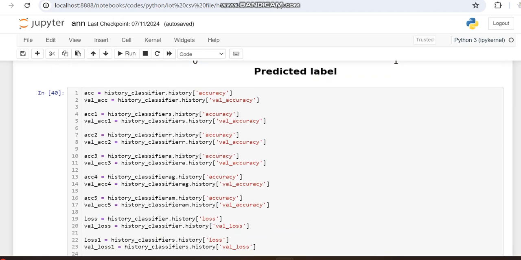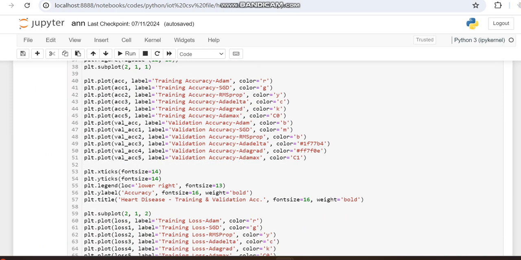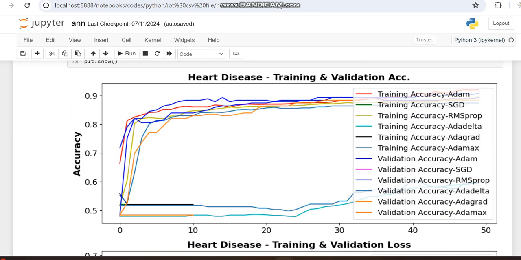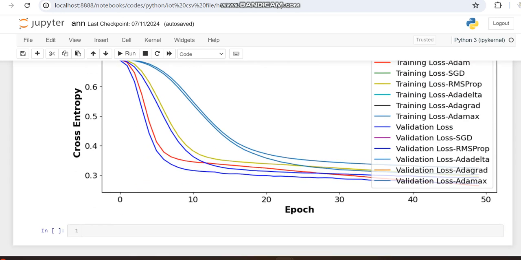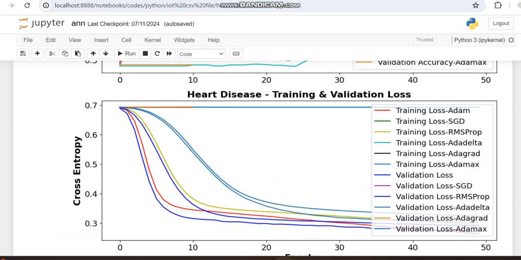Then we can notice our final comparison graph. So this is the final comparison graph. Here also you may notice that the Adam accuracy is higher when compared to everything. Adamax is this color, so it is also around 80. We saw that it is 88%. So still now Adam is providing better accuracies when compared to the other optimizers.